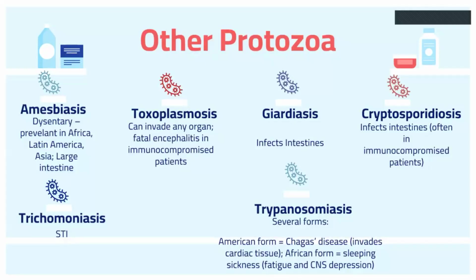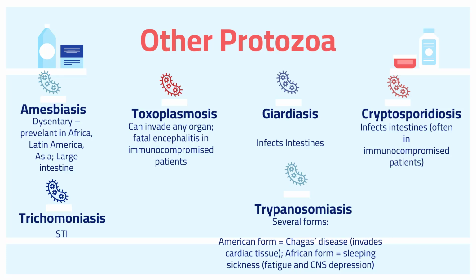Okay, so these are other common types of protozoa that can cause illness or injury. And so some are often through fecal contaminated drinking water, but you may find toxoplasmosis is actually transmitted through cat feces. There are others such as trichomoniasis, again, that is transmitted through sexual intercourse. We've got trypanosomiasis, which is transmitted through an insect. And then some areas of the world may consider these illnesses endemic at this point, which can contribute to the mortality of children or other immunocompromised patients. So just being aware that these are also out there, and that depending on where you practice or where you travel to, that you may see these patients.